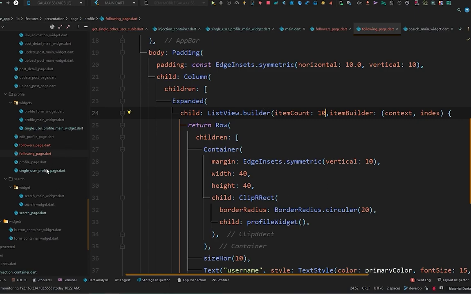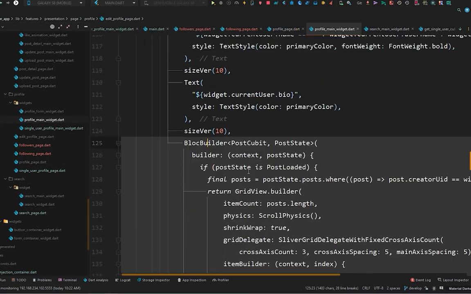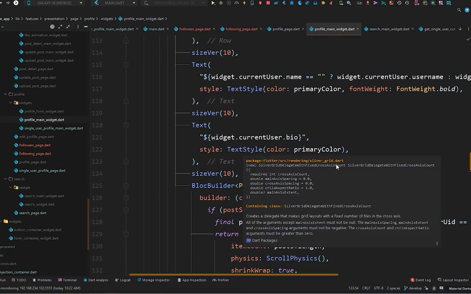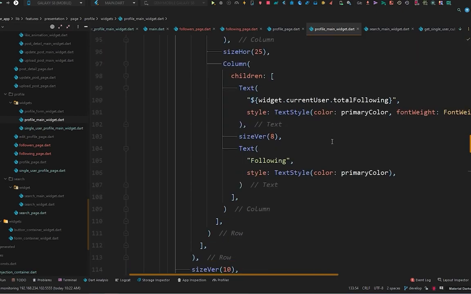So in the profile page, in the profile main widget we have it in here, so we will navigate to this following page by clicking this column of following.